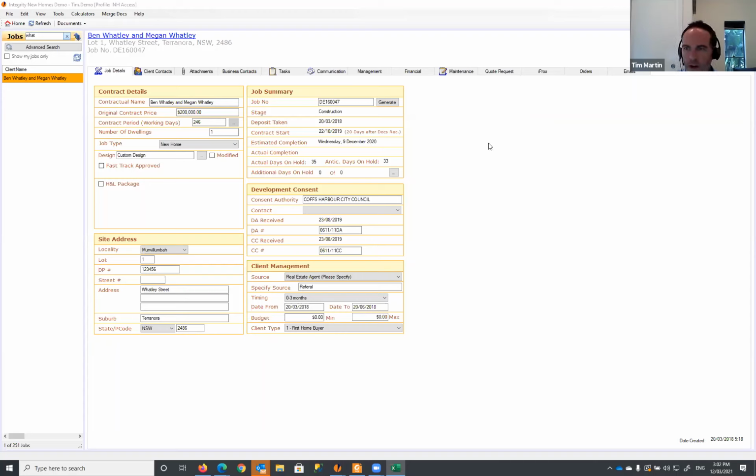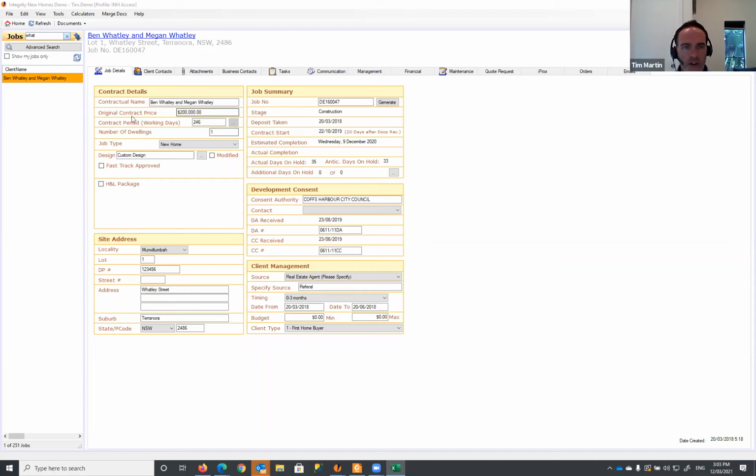Right, welcome everyone to our afternoon training session. Today we're going to be going through contract periods and how Gyro can auto-calculate these things for you. So these dates I'm talking about here are these dates here: contract start, estimated completion, and actual completion. And we can go through also how these figures are adjusted throughout using Gyro.